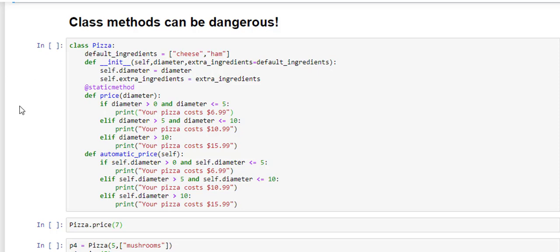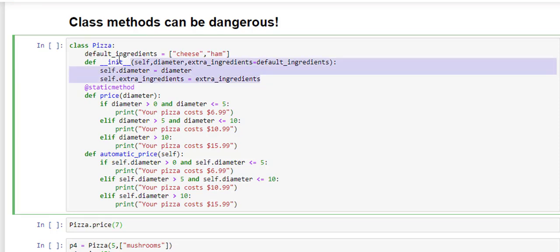So I deleted that class method and I am going to rewrite this class Pizza. So here we have the same. And the manager says, okay, I want a function that tells me the price of the pizza according to the diameter. So I have here a static method. How do I tell Python that this is a static method? I add this decorator here.